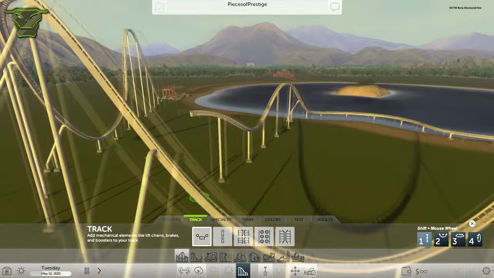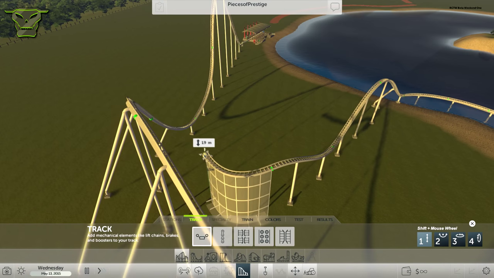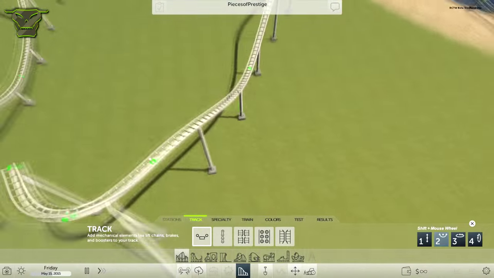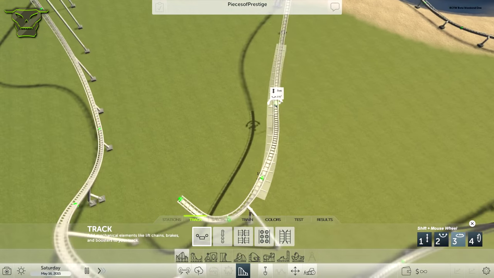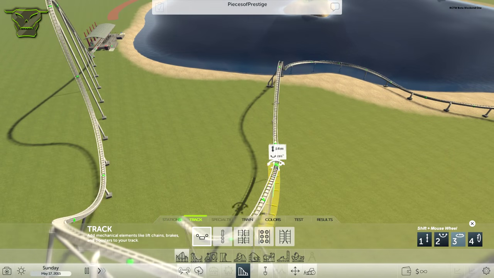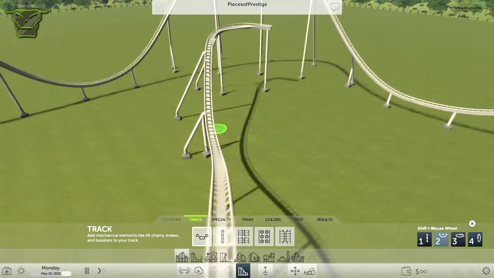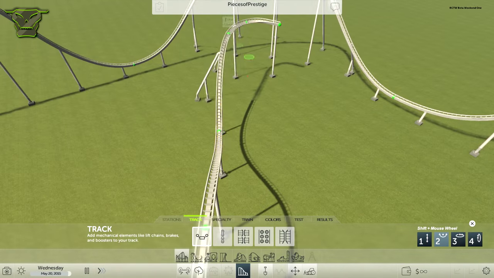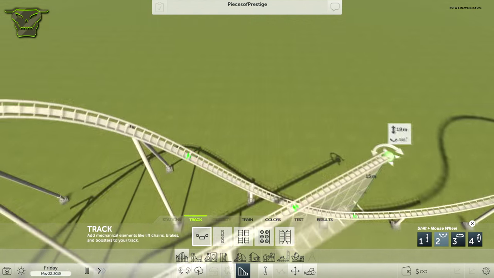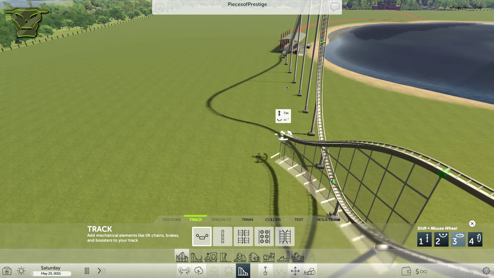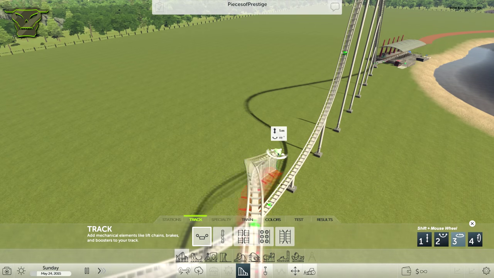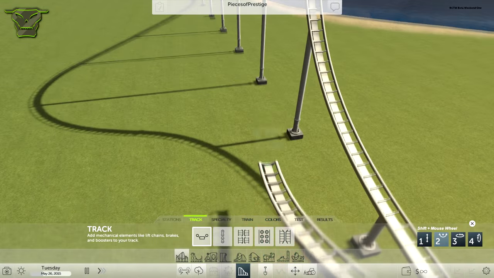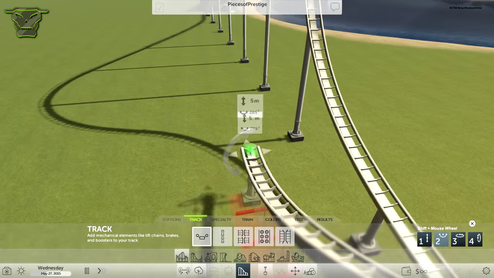Now, moving on, trying to finish this ride, what I was trying to go for is an MCBR. The MCBR is a mid-course brake run, and most B&M coasters actually have this. It's kind of like a block brake, an emergency brake, and it trims the coaster speed a little bit downwards, so that it goes through the last couple of elements, which are mostly smaller than the starters. It makes it go through smoothly because it's not that fast. And also, if there's a problem in the next block, the train can make an emergency stop and the people can evacuate. But somehow I forgot to actually make it brakes.